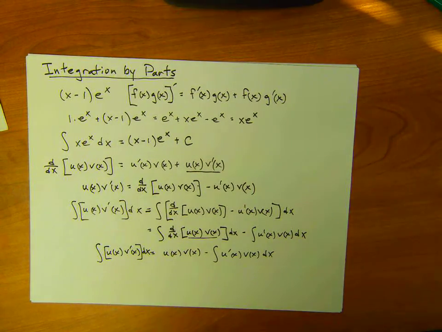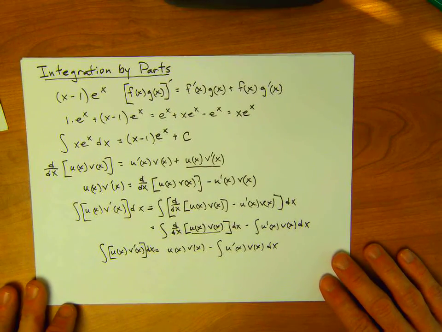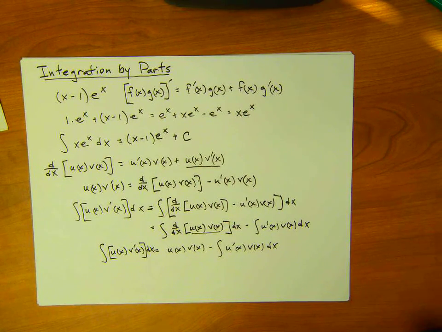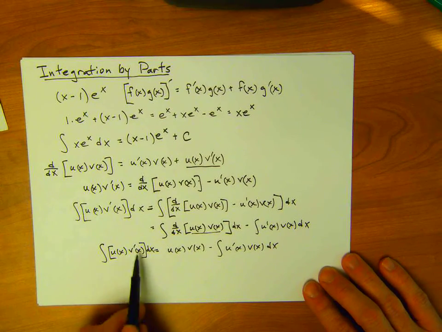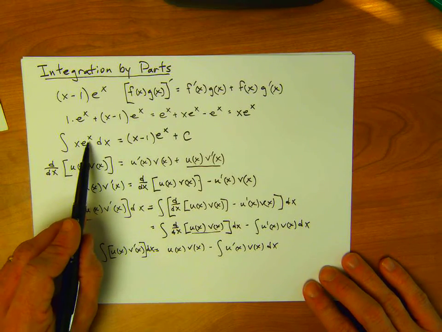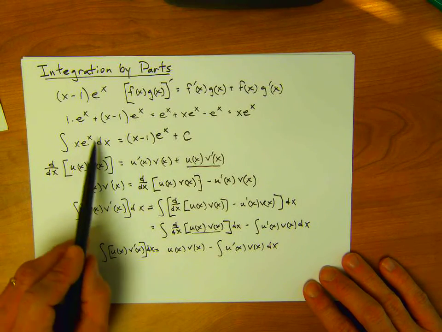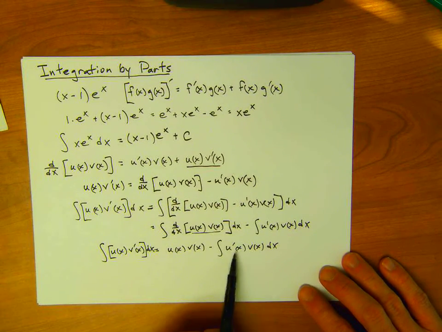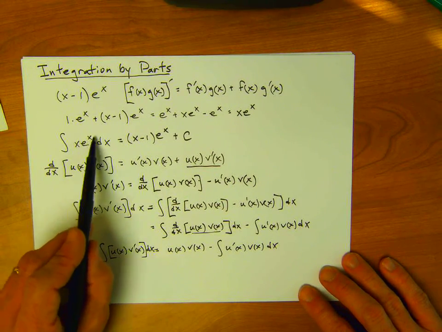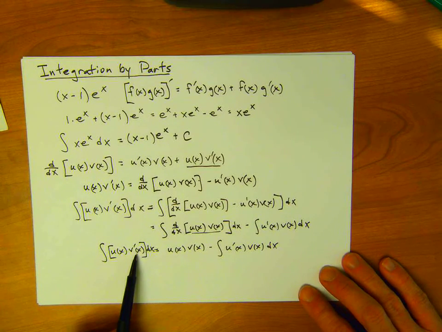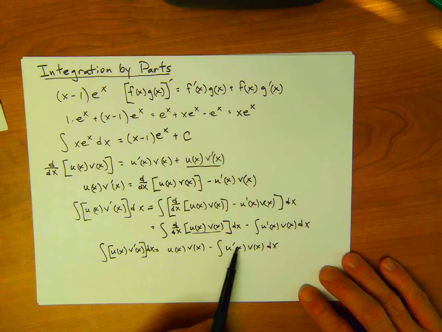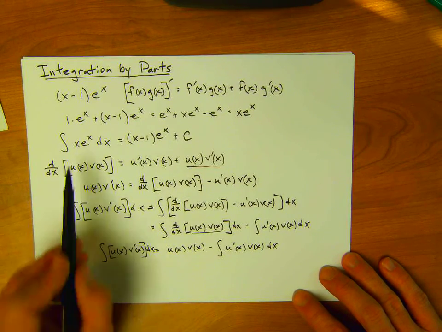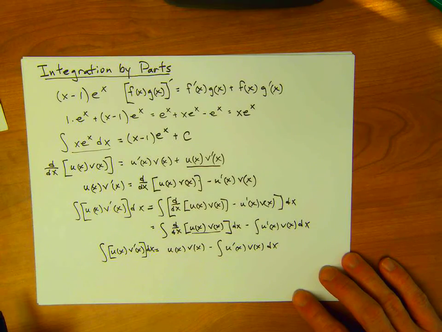Again, I think there's this question of why. Why would we do this? Well, sometimes what we start off with, if you look at this x e to the x, we don't have a method right now, by hand at least, of finding that antiderivative. But if we can identify in here what our u and our v prime is, then u prime times v might actually be an antiderivative we do have a method for finding. So let's just apply this to this example up here so we can see how it works.